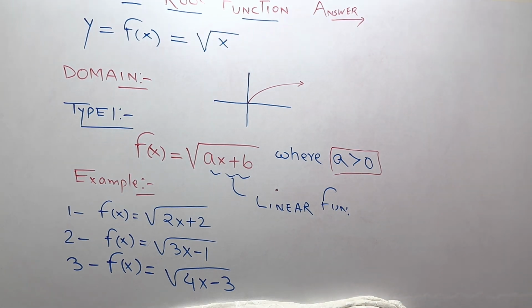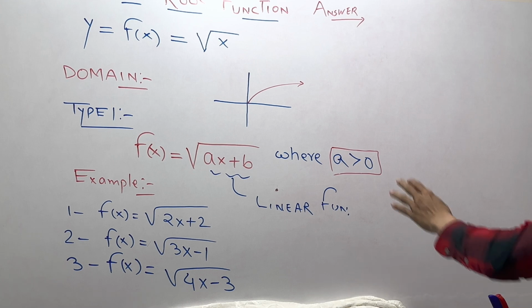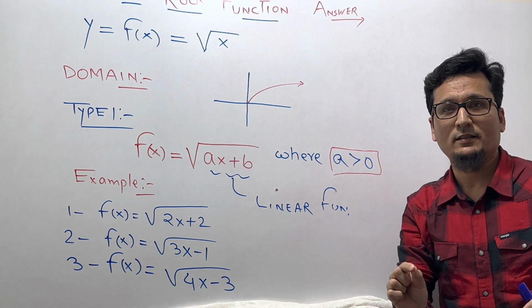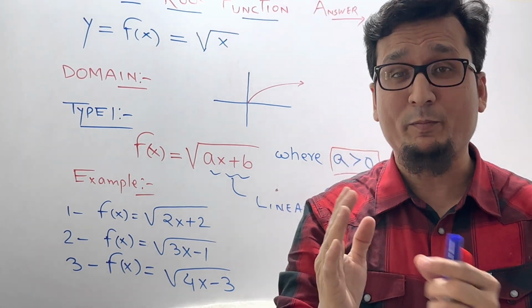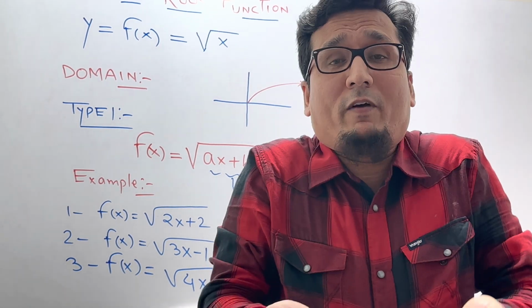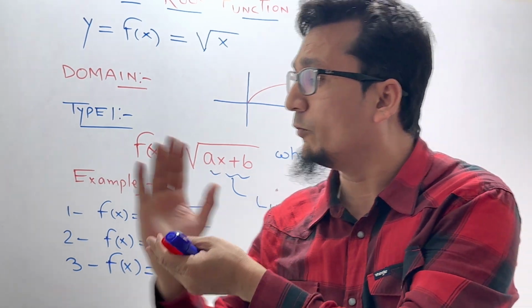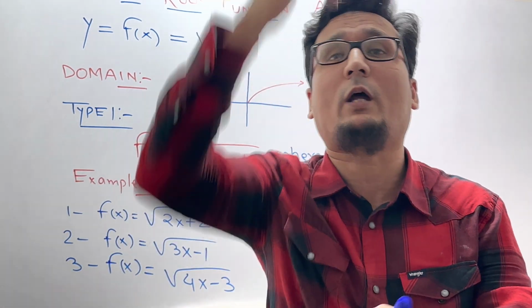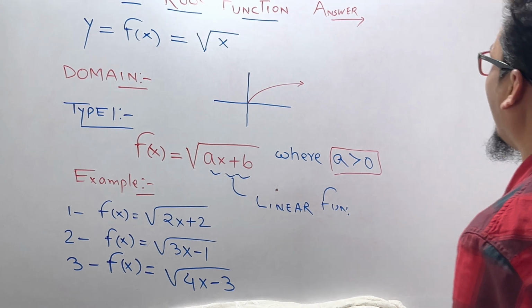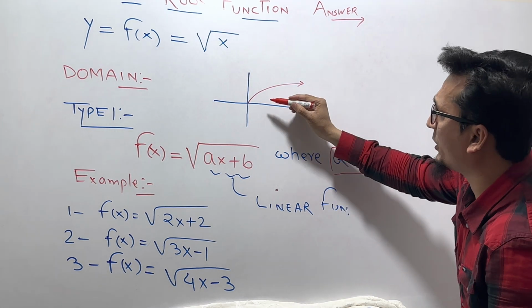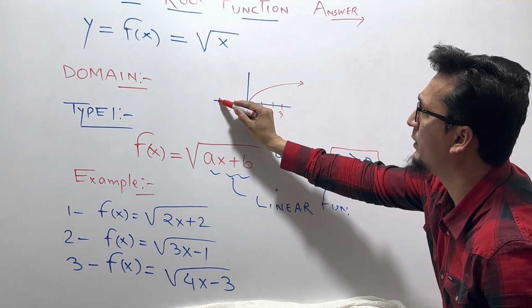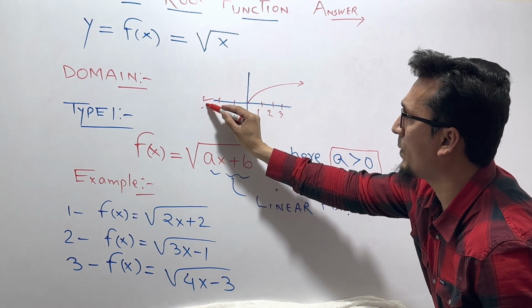So the question you have to do here, actually the domain is the values of x. When we talk about the values of x, it means we are going to the right side or the left side. For finding the domain, the values of x where the function exists, we will just move right or left. We are not talking about up and down, we are talking about right or left. So either we are talking about this side, 1, 2, 3, or here minus 1, minus 2, minus 3, right?